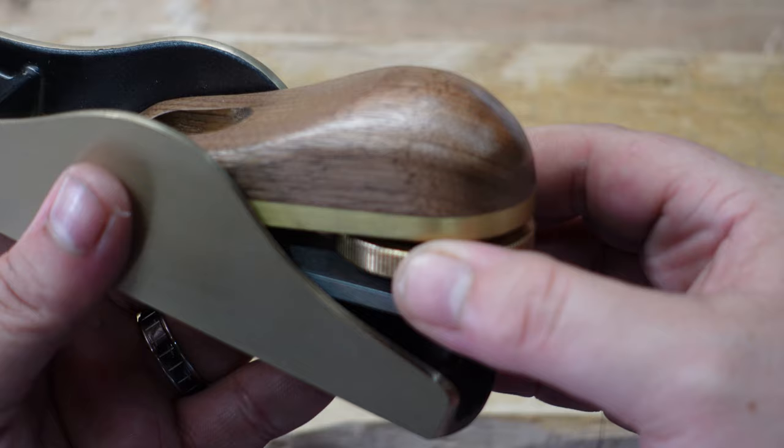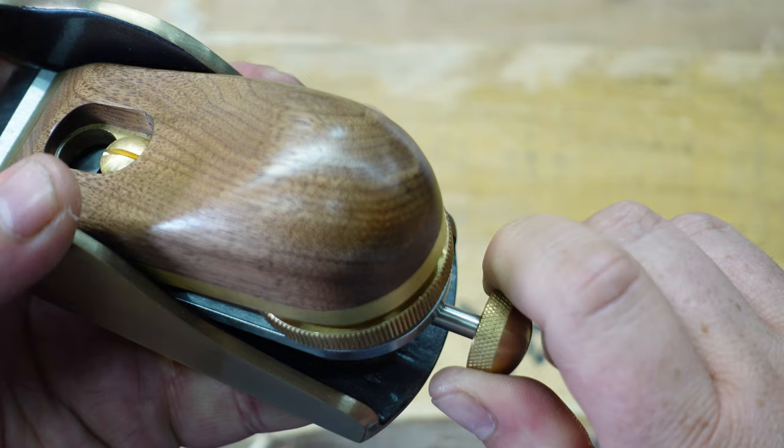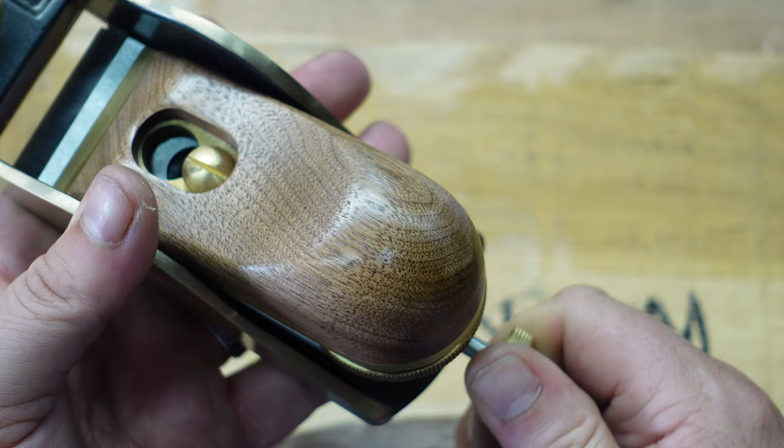Now, with this plane, you don't have to tighten the cap super hard because it's a Norris-style adjuster, so you're not really going to get any kind of backlash. If you crank down on that cap, you won't be able to adjust lateral or depth. So don't tighten it down super far.